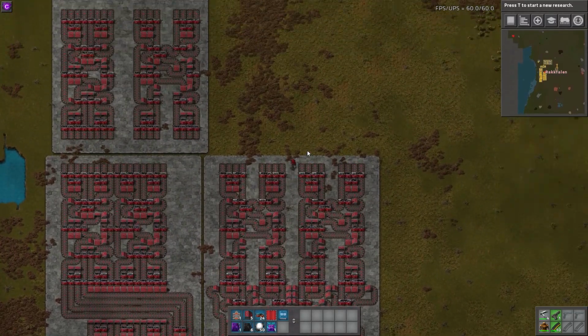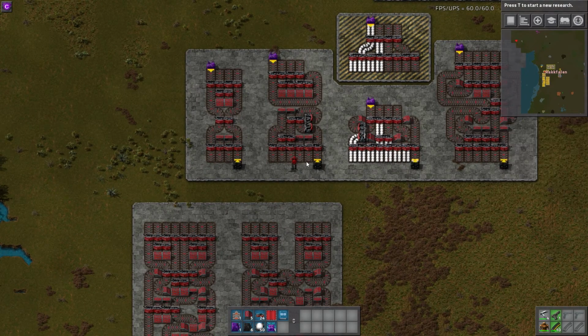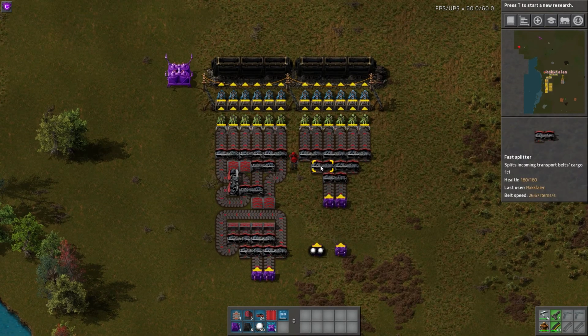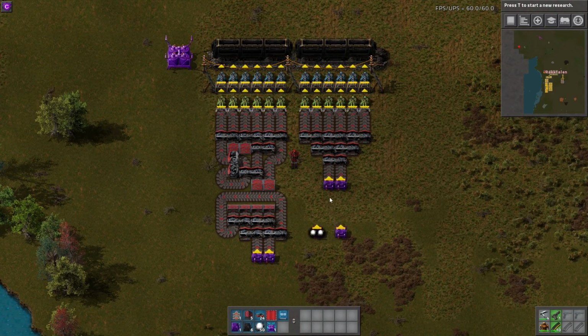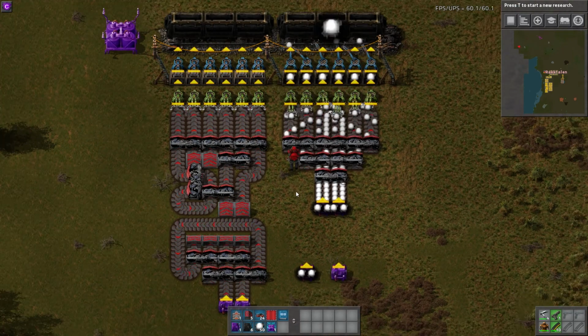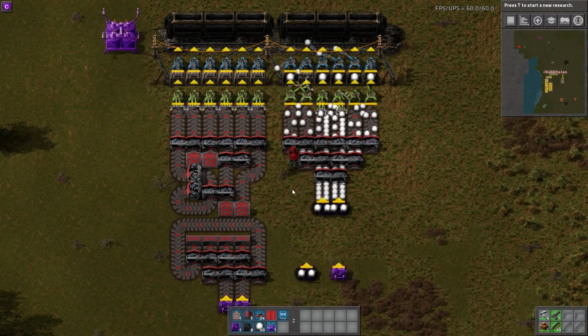So the one question left, I believe, is the 6s, because I know not a lot of people use 6s, but here's why 6s are important. When you are loading or unloading a train, a lot of people use this design, which is not a terrible design. It will fill up the train, but as you can see here by the belts and by the chests, it doesn't actually feed evenly.